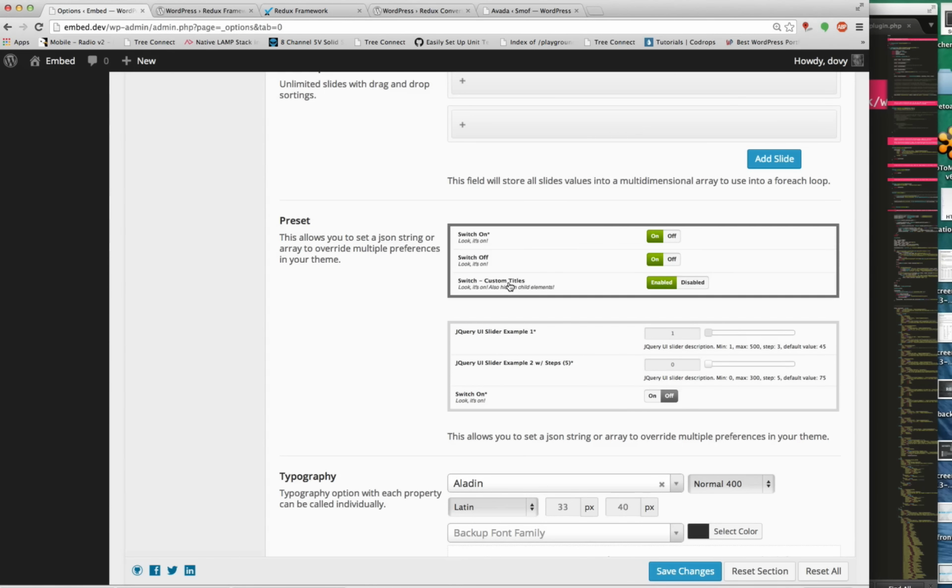But you can assign it a JSON object or JSON string or an array with the IDs of different values in your panel, and that preset will override your panel defaults. Think of it like a reset of your panel, but only for select fields. This way you can ship a different color section, you can ship a different way for a header to appear. That's really interesting and really fun.